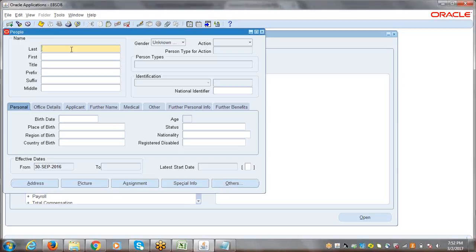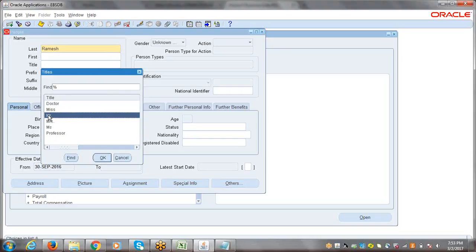No name, I'll just take Ramesh. You may provide all the information, first name, title, prefix, suffix, middle name and all, but it is not mandatory. That is the reason I'm not entering, but I want to enter the title.